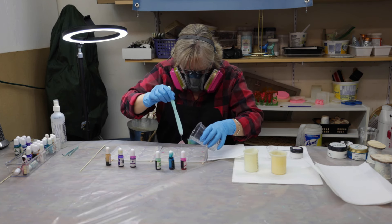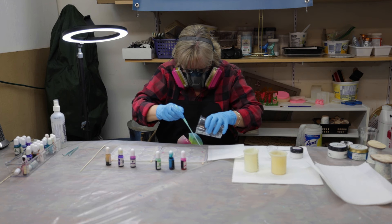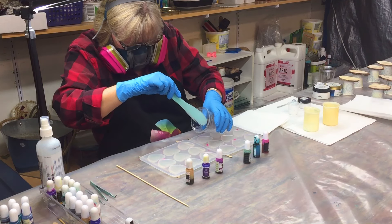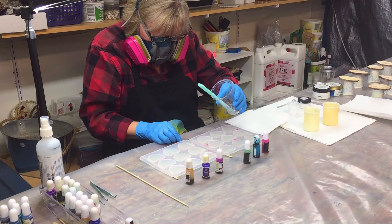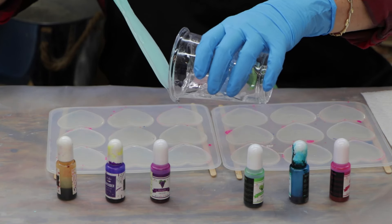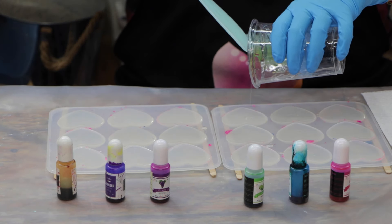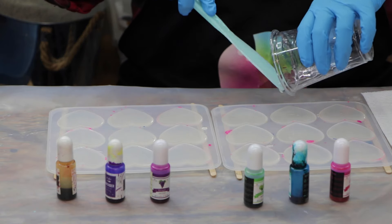You'll see I've got colors lined up in front of all my trays there — those are all my alcohol inks. I've ordered them from Amazon; I don't use a particular brand. I find these ones work well and they come in a variety pack, which is fun for doing hearts because you can mix and match whatever colors you feel will look good together. You'll also notice I've got some little sticks on the edge of my molds under them — that's because sometimes the resin rolls over to one side of the heart, and by putting the stick under just the edge it makes the resin smooth out evenly.